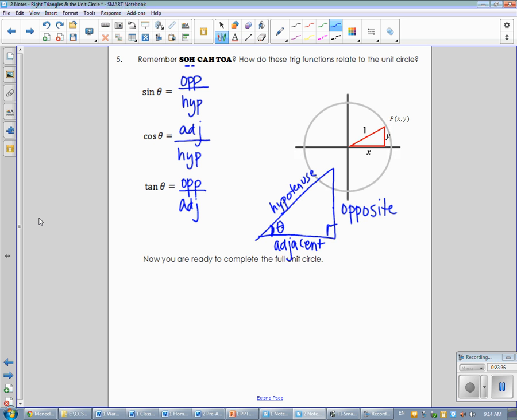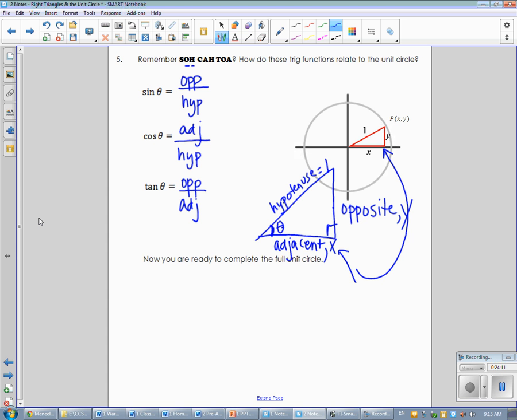So now we're looking at our trig functions on the triangle and how they relate to an angle in a triangle. But I can also superimpose them back onto my unit circle and look at sine and cosine and tangent as they would apply on a circle. Take a look at the triangle that I drew here. It's essentially the same triangle I drew here. Notice that the y value corresponds to my opposite side, and the adjacent side corresponds to x. And my hypotenuse is just 1.